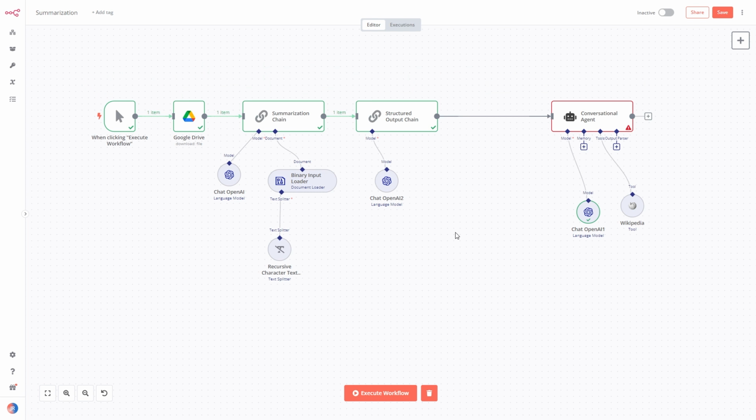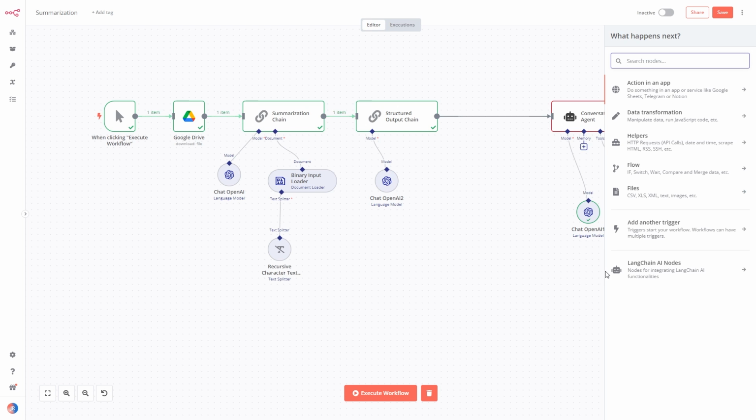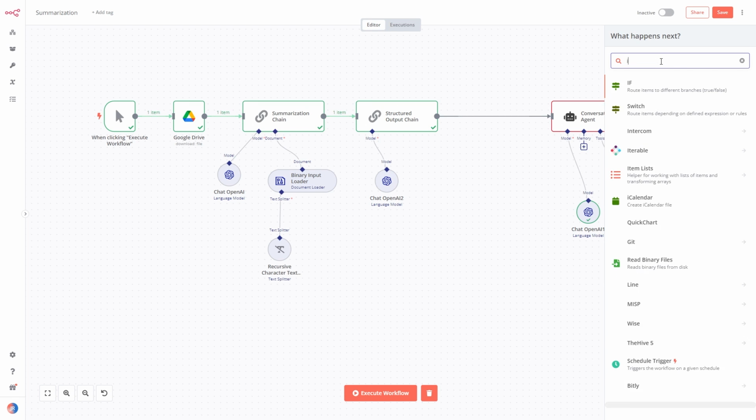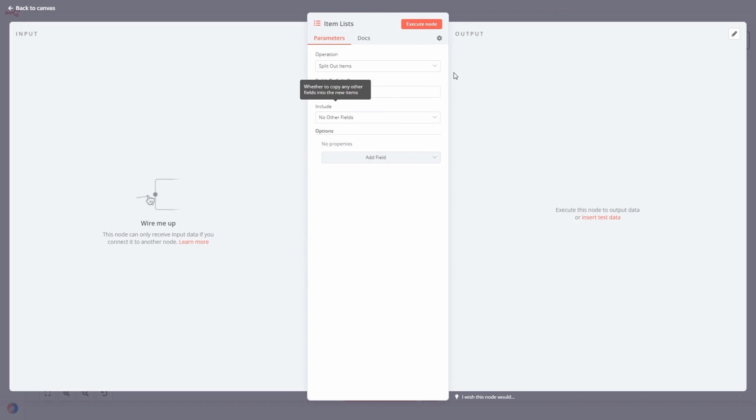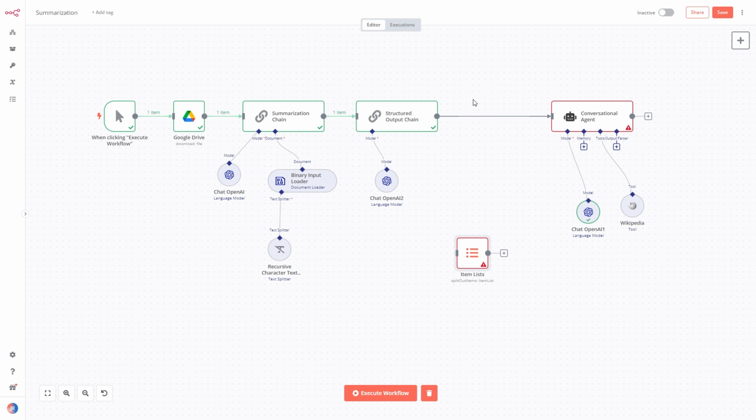And actually, I also wanted the output from this node to be in a properly list formatted way. So let's just do that. LangChain AI, just include item list so that it's properly formatted, split out items. Okay. And yeah, so let's delete this one, bring in here, connect it to here, and then further connect it to there.